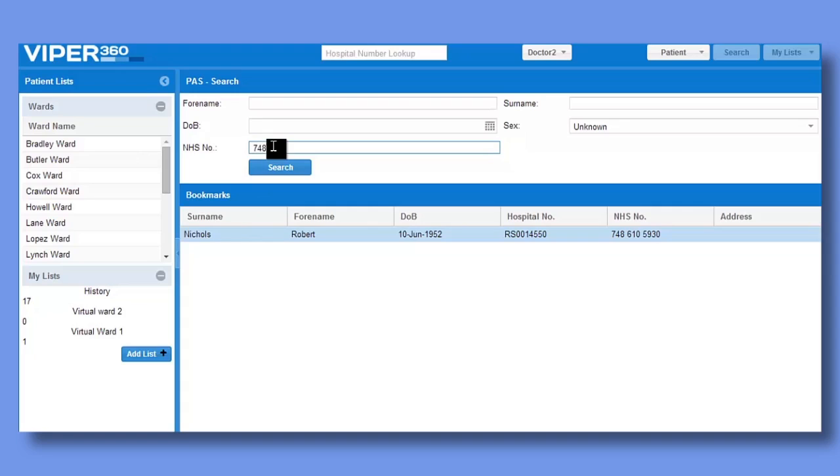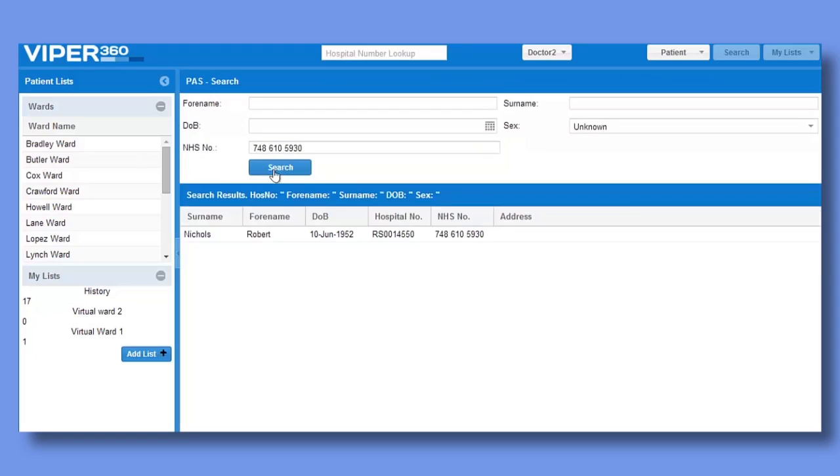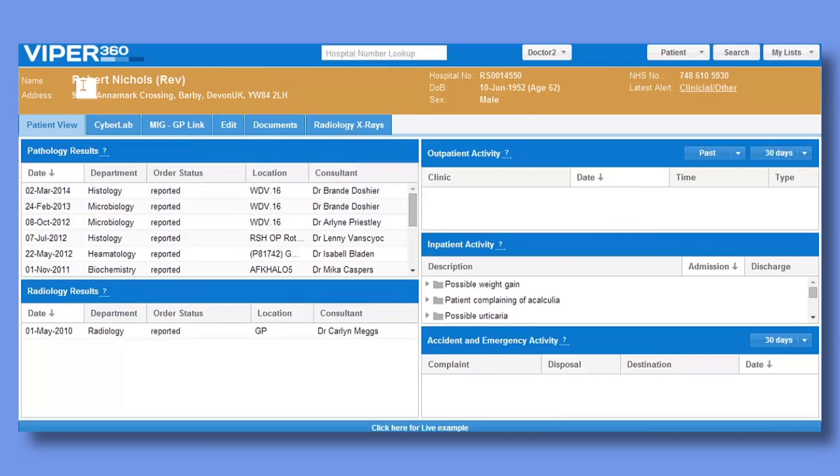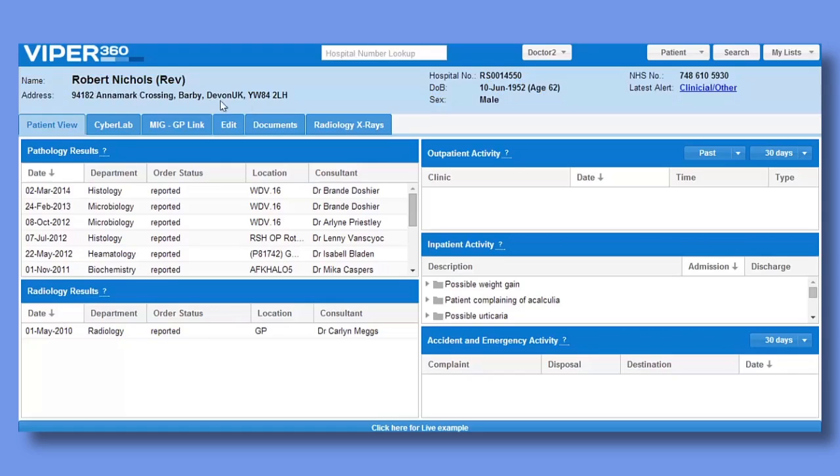Whichever method is used to find a patient, selecting them opens the patient detail screens where everything is within the context of that one patient. All patient detail screens are headed with the patient banner, which contains all obligatory NHS data items as well as any others requested by the Trust. Alerts for the patient are flagged and made available through links or icons as required.